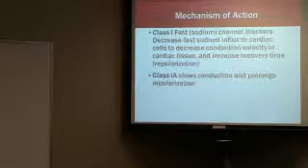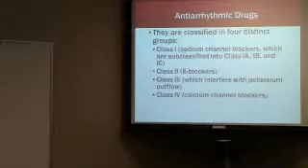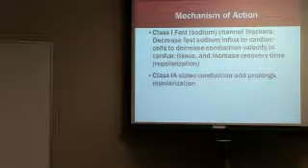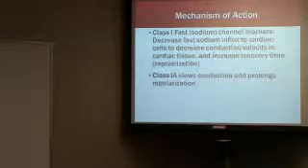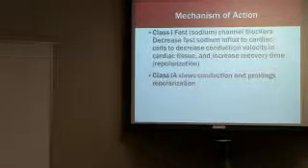I told you I'd try to go easy on you on the subclasses. So here we're talking about the subclasses with class 1, the sodium channel blockers. What we're doing with the class 1 sodium channel blockers is decreasing the influx of sodium. By affecting that, we are increasing the recovery time or the repolarization. If you glance back at the electrical activity of the heart, the QRS complex, etc., you can see.